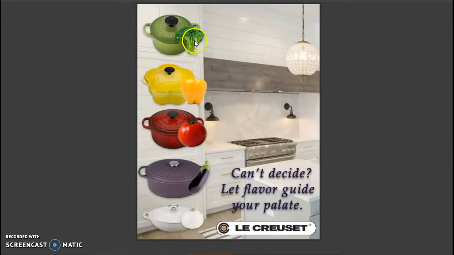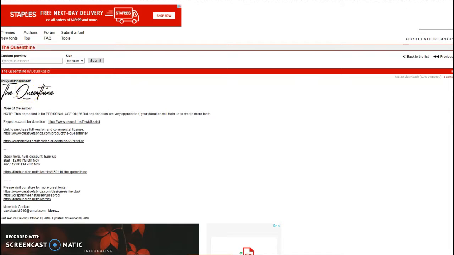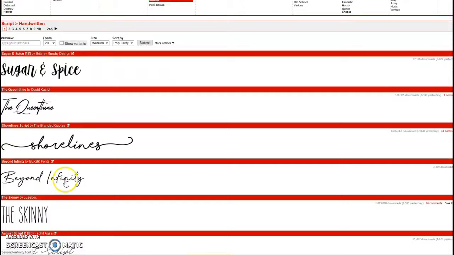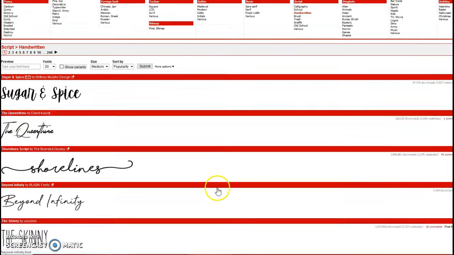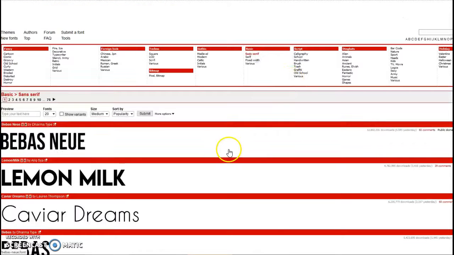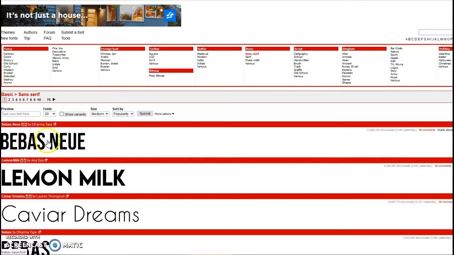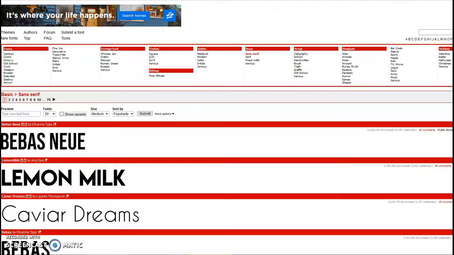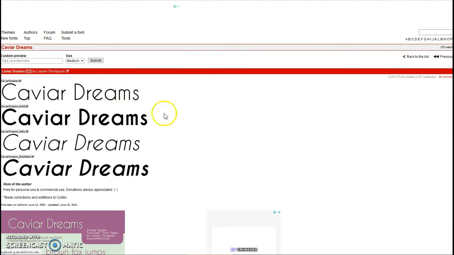All right, so hopefully those are some good ideas for you. I think that you have some of the components to do something really cool. You got to keep on working on having that white space on the page, having contrast within your typefaces. Don't be afraid to do something different that's going to kind of add an element of class to the design, since Le Creuset is a high-end product. And then look around for something like this one might be good. It might kind of match the vibe of Le Creuset down here. Okay, so maybe do that, or go with a thinner sans serif and use it for your body copy.